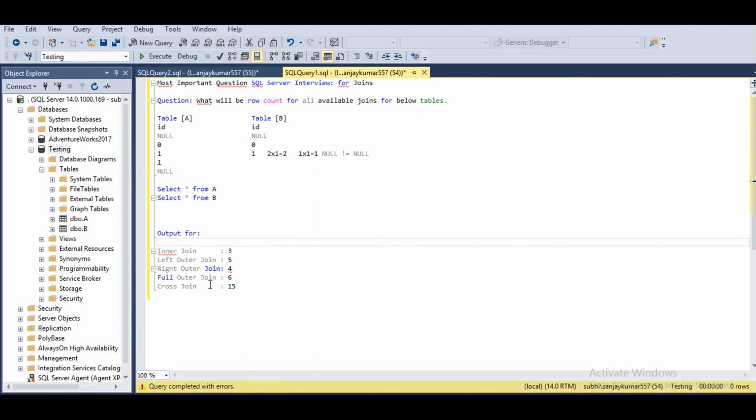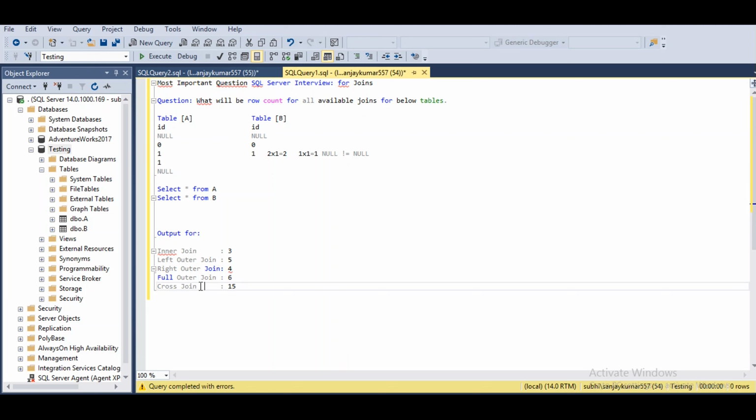If we talk about the full outer join, similarly 2 records for 1, 1 record for 0, and 2 records for null from the left side, like table A, and 1 record of null from table B. So 3 records for null, 2 records for 1, and 1 record for 0. So 3, 2, 1 is equal to 6 records.